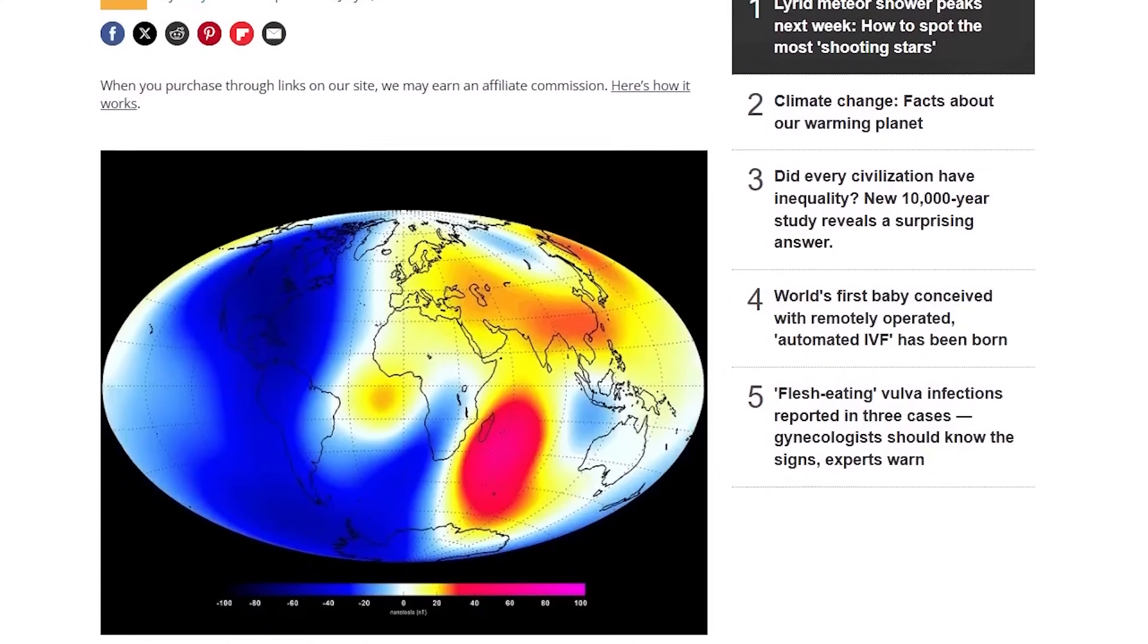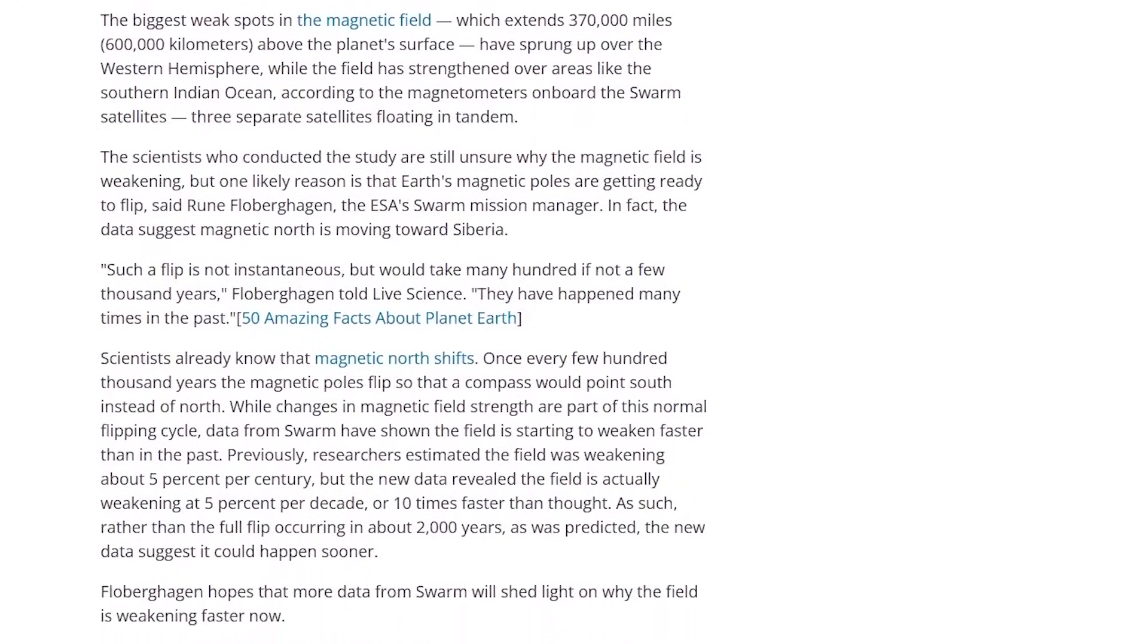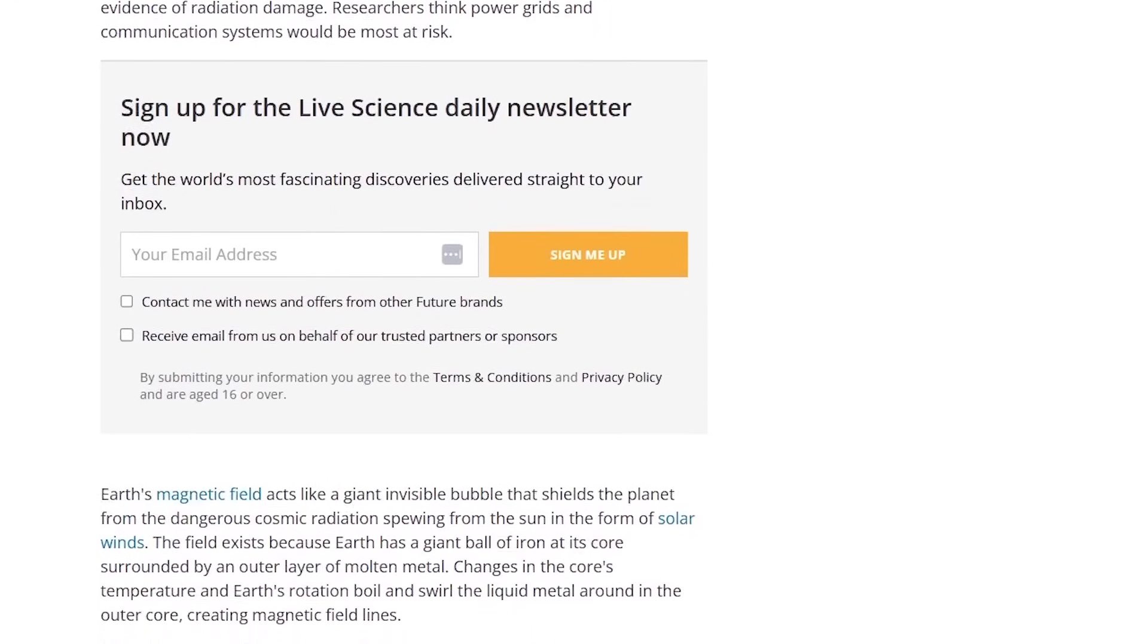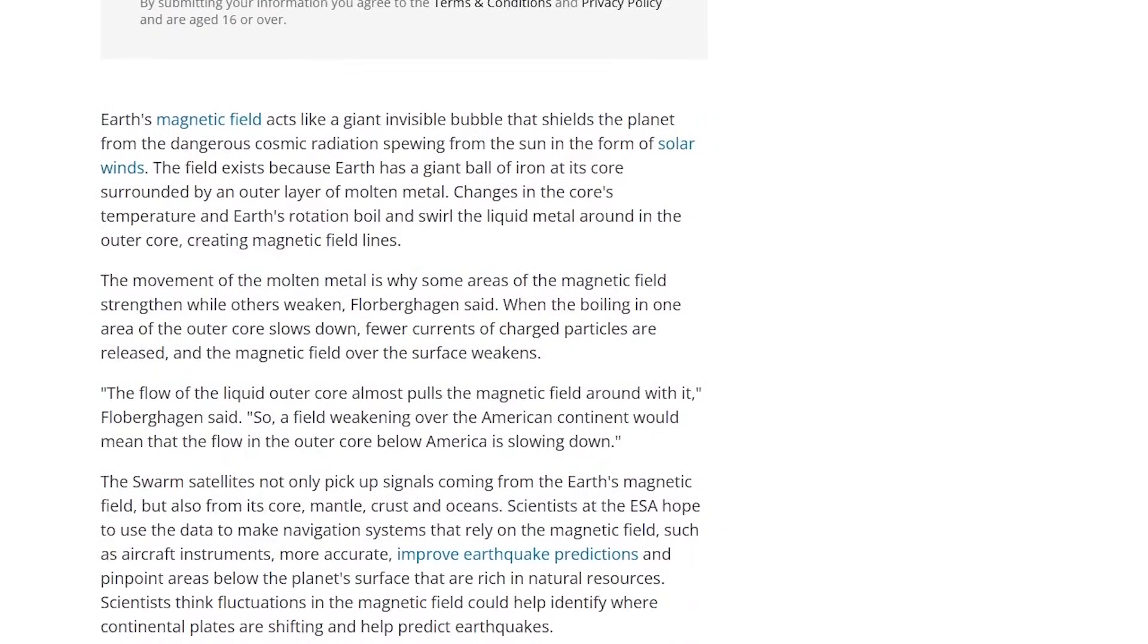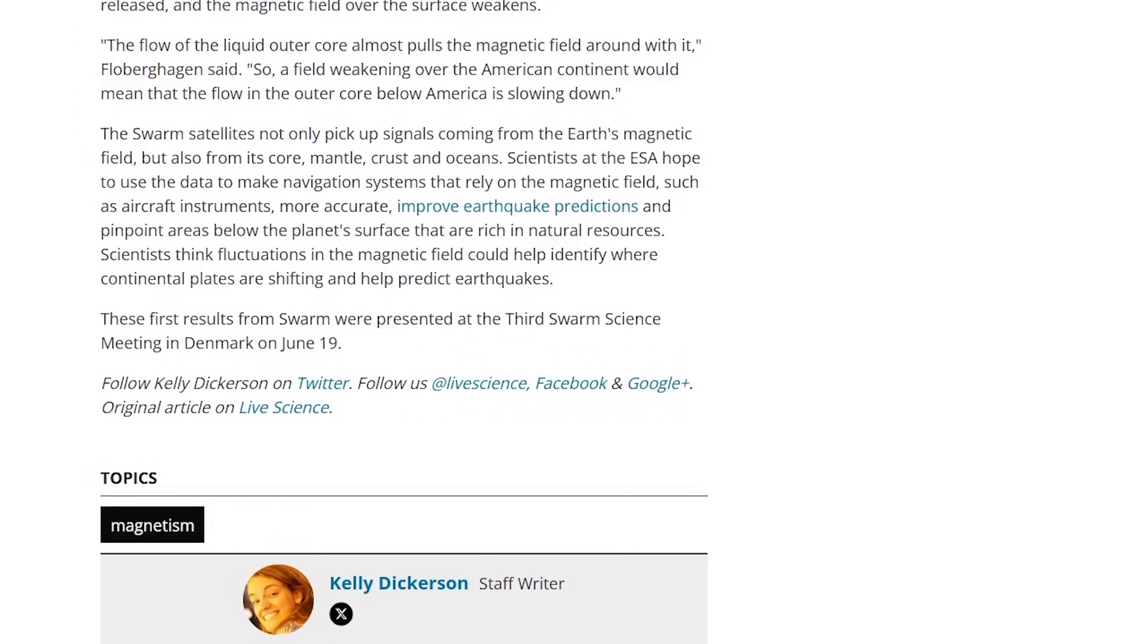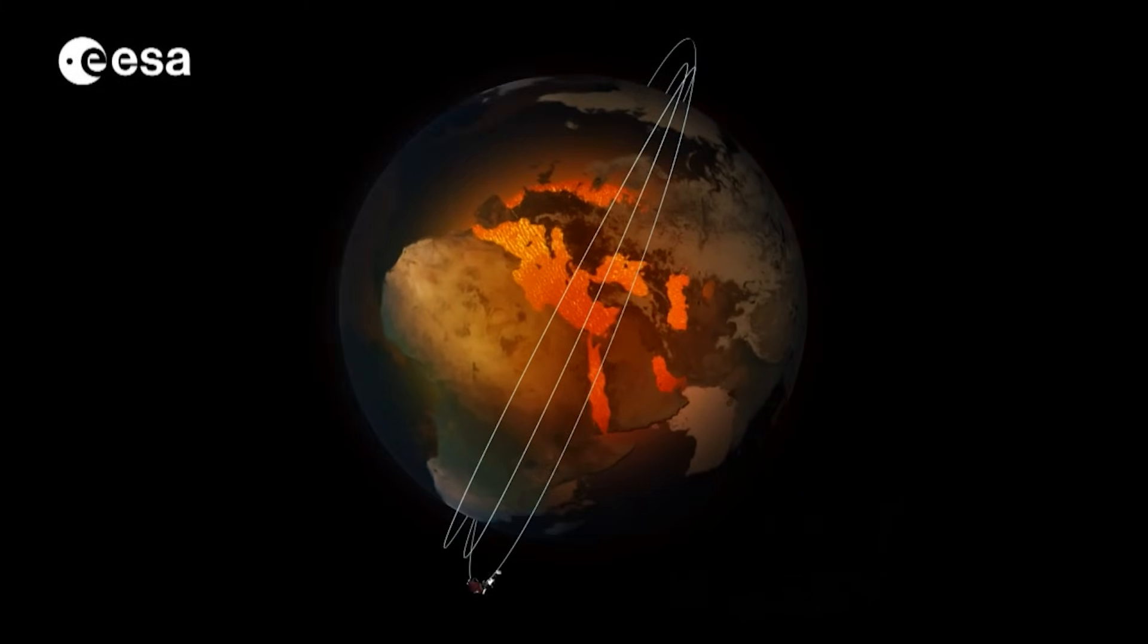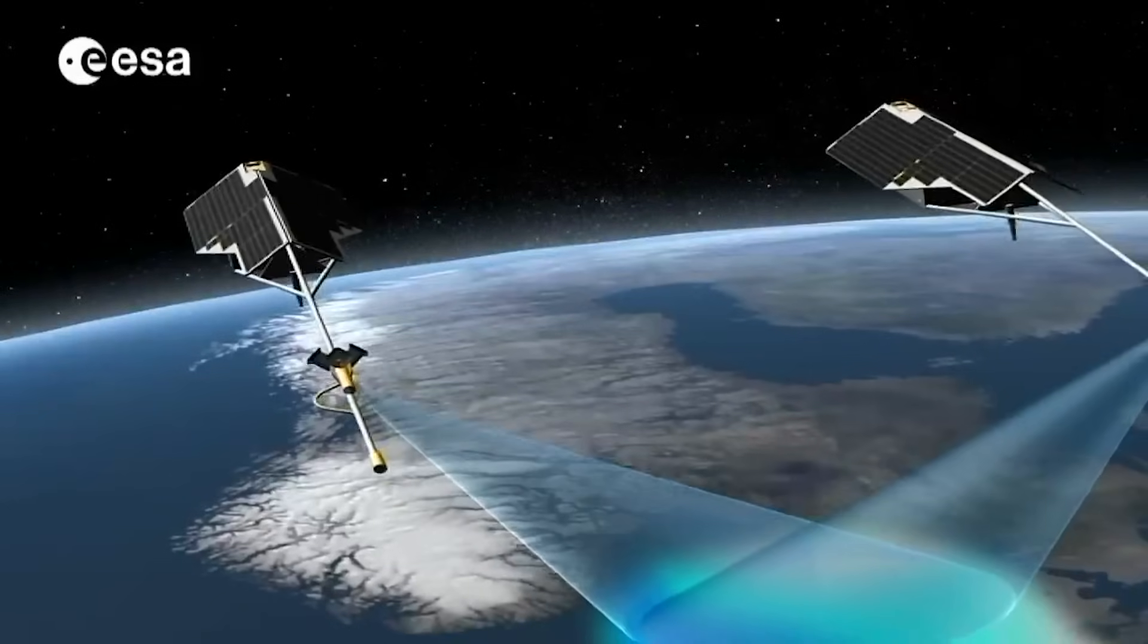And unfortunately, the reason why some people ran with this is because it was just a limited data set. And as they collected more data, they realized that they did not, in fact, observe a 10 times faster weakening of Earth's magnetic field. That would be 120 nanotesla per year approximately, whereas it's actually about 12.5 nanotesla per year at this moment in time.